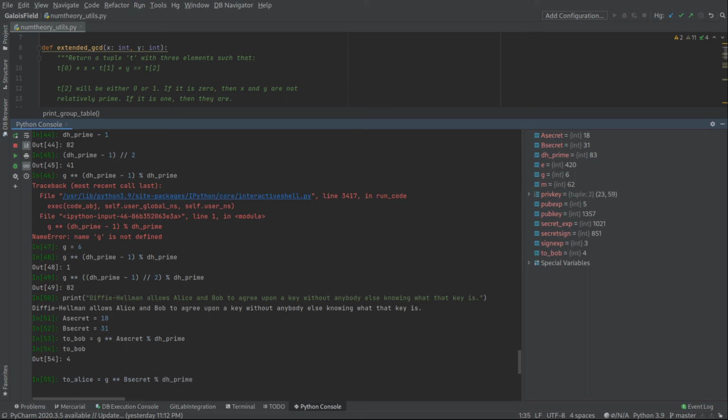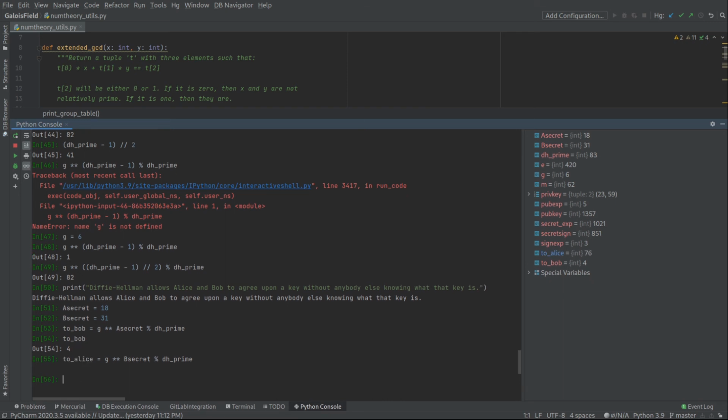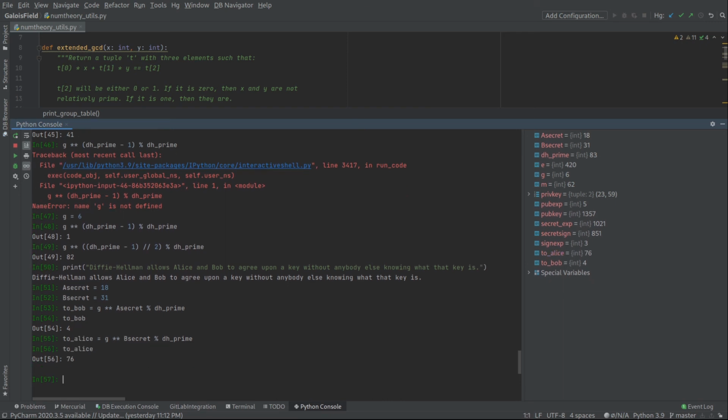And then to Alice equals... so Bob is also going to send something to Alice. They can send these things to each other at the exact same time if they want to. It doesn't really matter. And so to Alice happens to be 76. So to an outside observer seeing 4, it's really difficult to know what Alice's secret is, even though an outside observer might know that she's sending 4 to Bob.